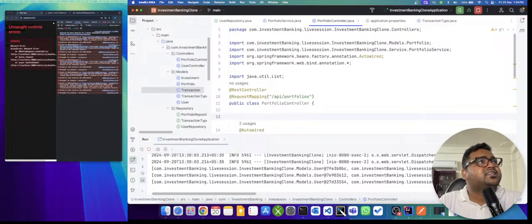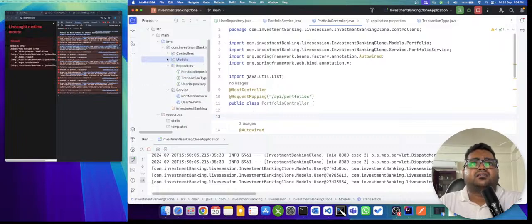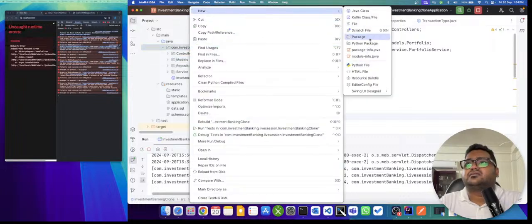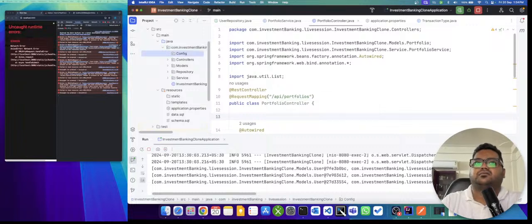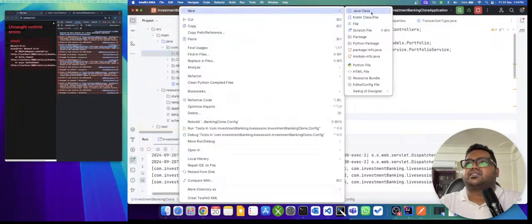Can't we do something like this, that we can enable CORS in a package, and let's create the package here. So this is a config package. Inside the config package, let's create a Java class.